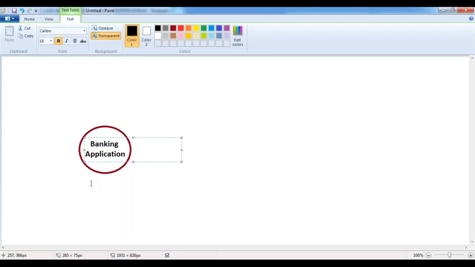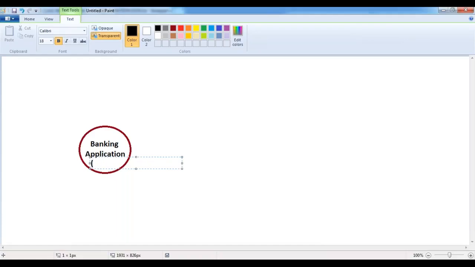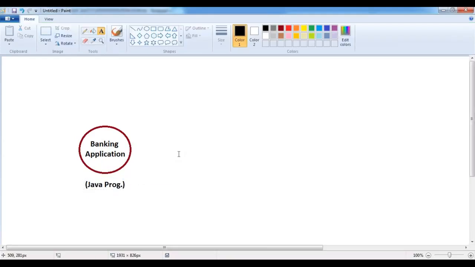Whatever processes we are using inside our bank organization, to automate all those processes, we are using this banking application. Now this banking application has been built by using a Java program. They have used the Java programming language in order to build this application.